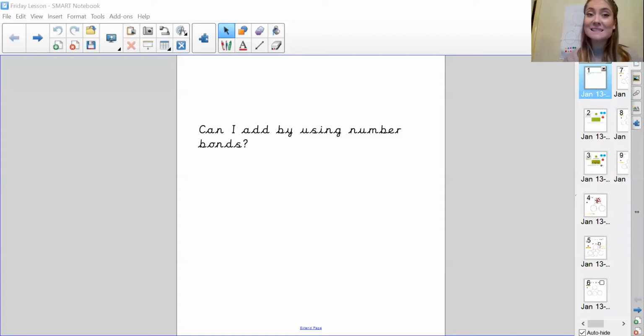Right, hopefully you've got those things ready. Let's have a look at our lesson today. So our lesson is, can I add by using number bonds? Can I add by using number bonds? Fantastic. Okay, so let me just have a look. Yep, so we've got our counters, our part whole model with our three parts, our two different coloured pens, and we're going to have a look at the starter.